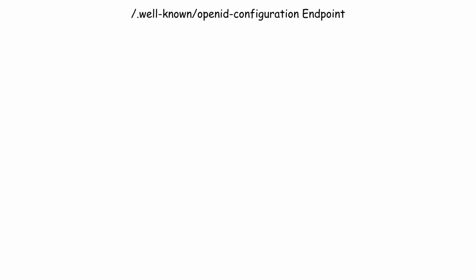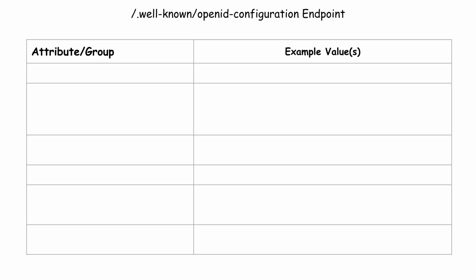So we've seen how our application talks to the /authorize and /token endpoints, but this raises a big question. How does our app know the exact URLs for these services? Does a developer have to manually copy and paste them for every server they want to support? Absolutely not. And the answer is one of the most elegant features of OpenID Connect, the discovery endpoint.